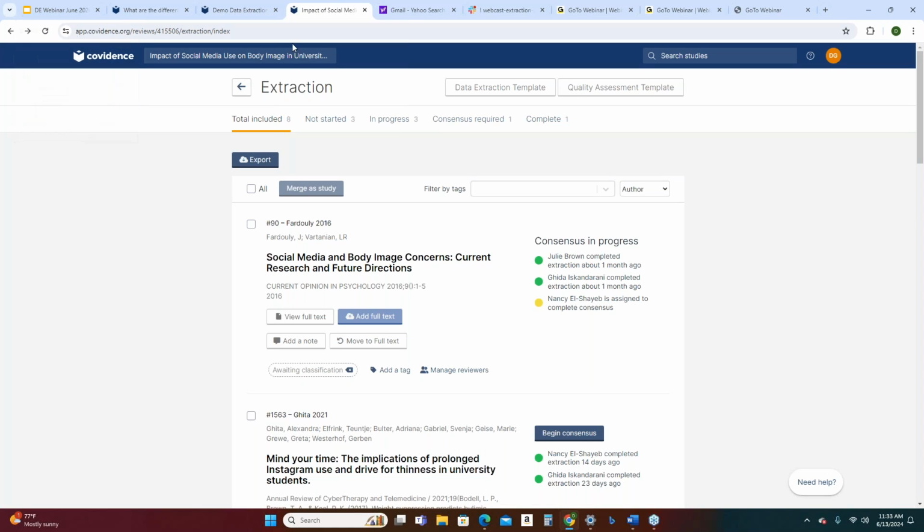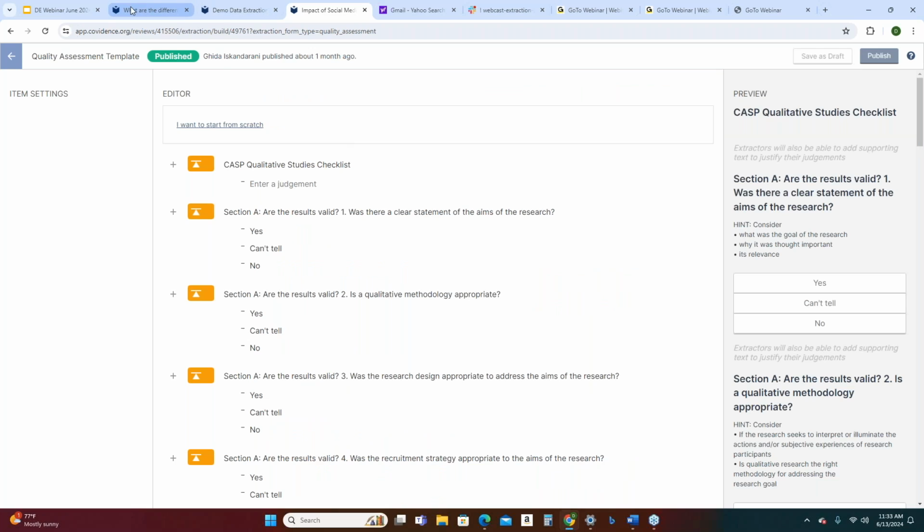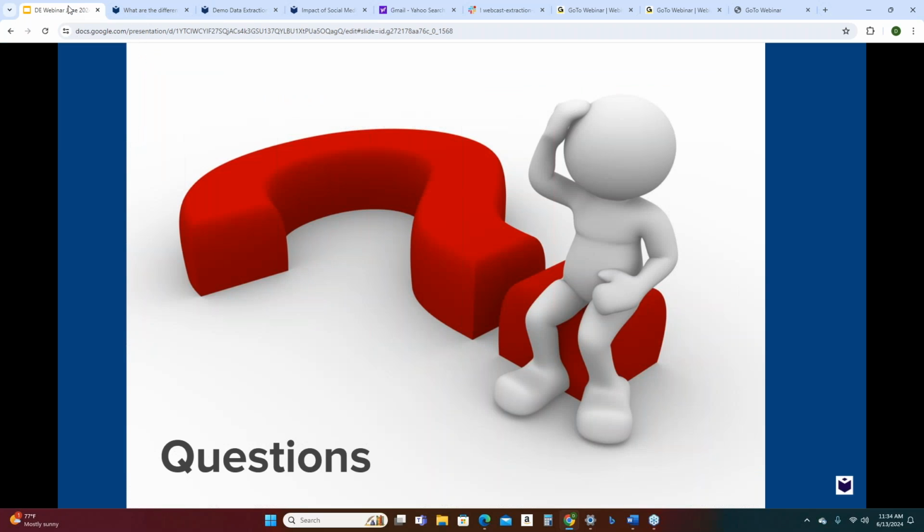So basically there are a few questions around what are the fields that are automatically exported. So author, year, and title will be automatically exported. There is no other metadata that's exported automatically, so you will need to fill in this data.